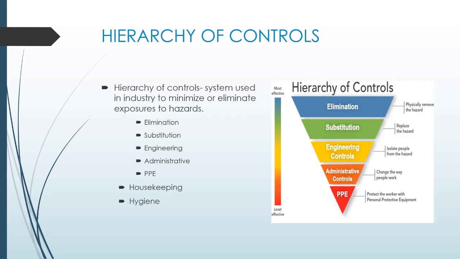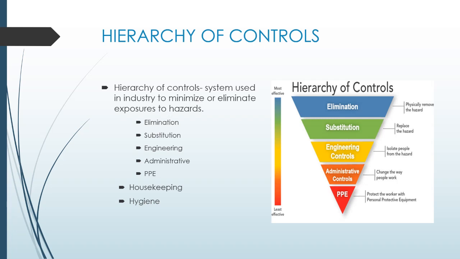You've heard about the hierarchy of controls. I've used this in several of my trainings. But when I talk about the hierarchy of controls, our first step is elimination. We want to get rid of the hazard. If we get rid of the hazard, we remove the effects. We don't care about the effects of the hazard because it's not there. We don't have to worry about PPE. We don't have to worry about anything else. Unfortunately, we can't always eliminate it. In the construction industry, it's a hazardous industry. We're going to work with this stuff. The next tier is substitution. Replace the hazard, which you'll probably see us doing throughout the years. It's replacing silica with something that still does the job but doesn't cause lung cancer.